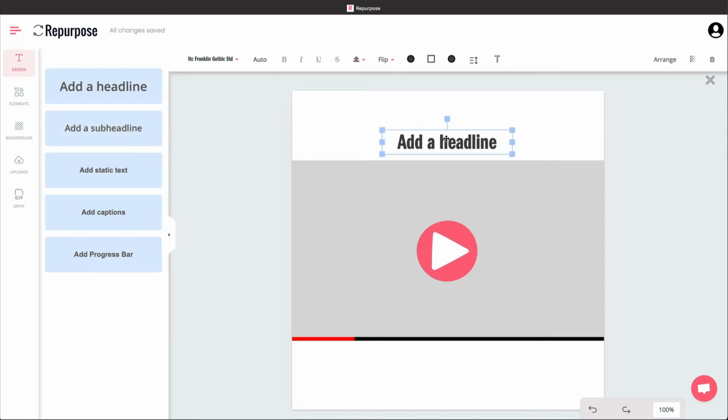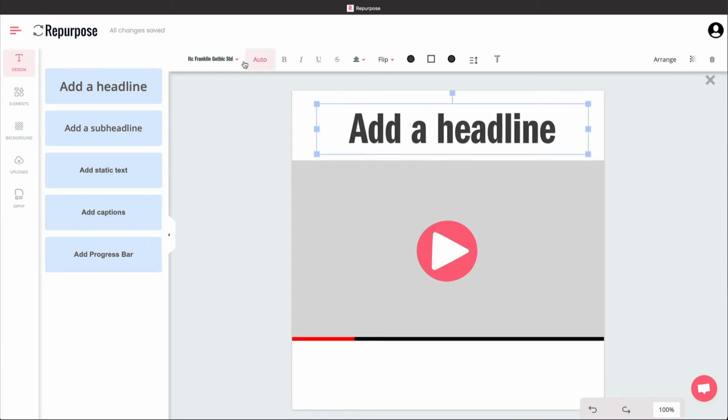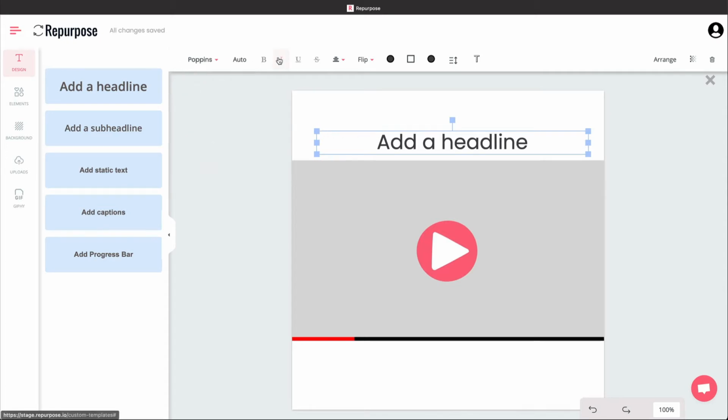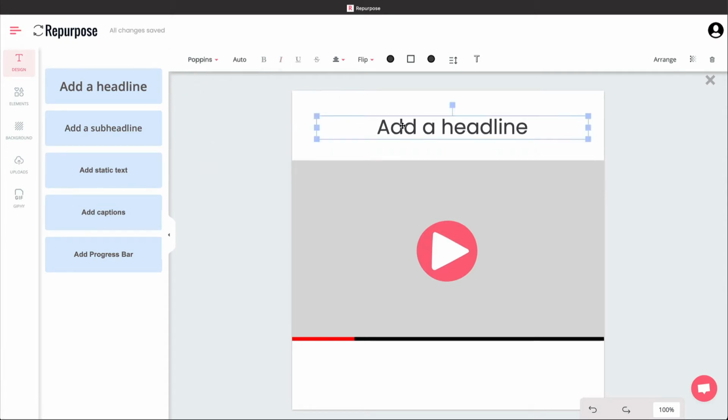By default, it comes with a headline. I'm going to make it a little bit bigger. I'm going to change the font to our brand font. Move it up a little higher. Again, all you're doing at this stage is setting up where the headline will go. So for every episode that you publish or every video you publish, the actual title of that video will go in this location. And you have the option to actually customize the way it looks at the end of the video when you hit publish. You can customize exactly what text and really fine tune the look and feel. I'll show you that in a few seconds.